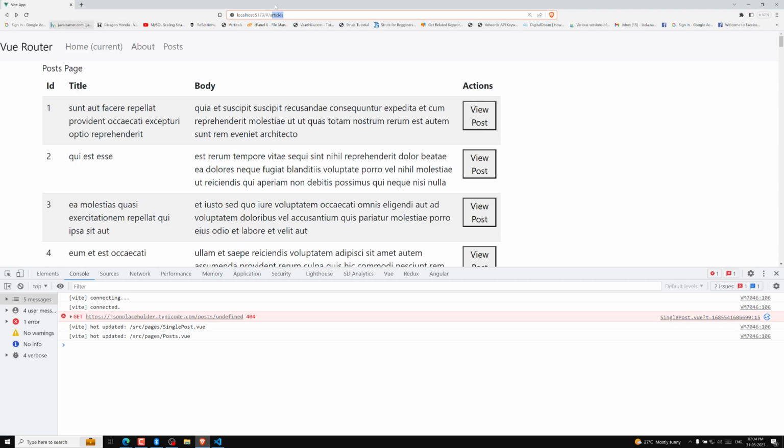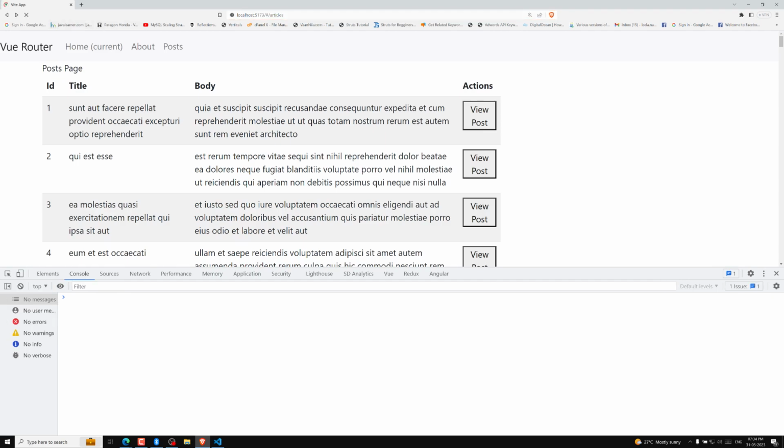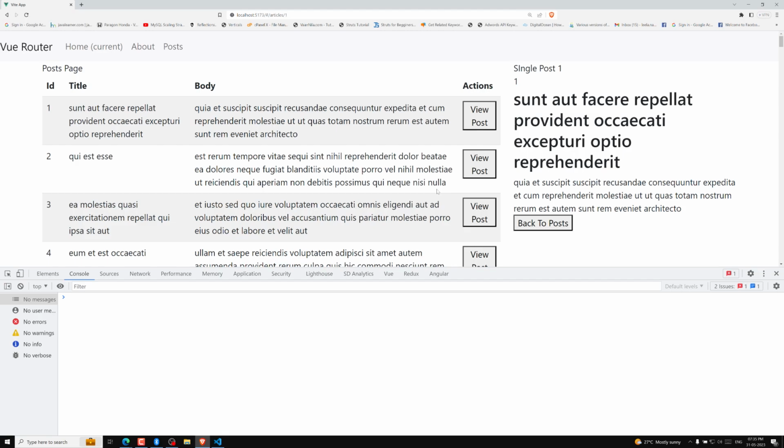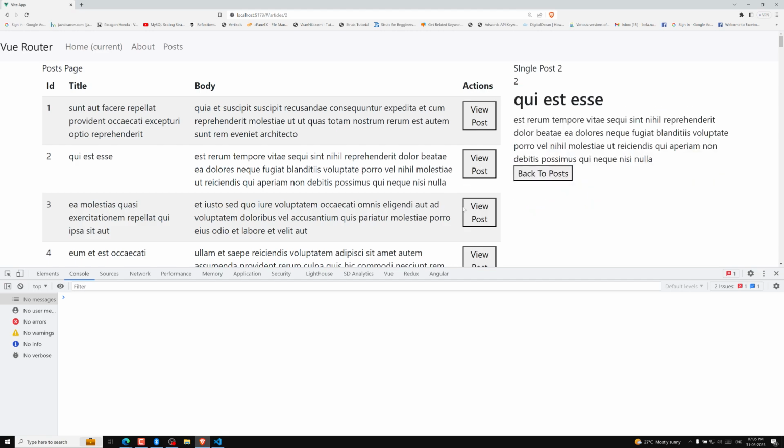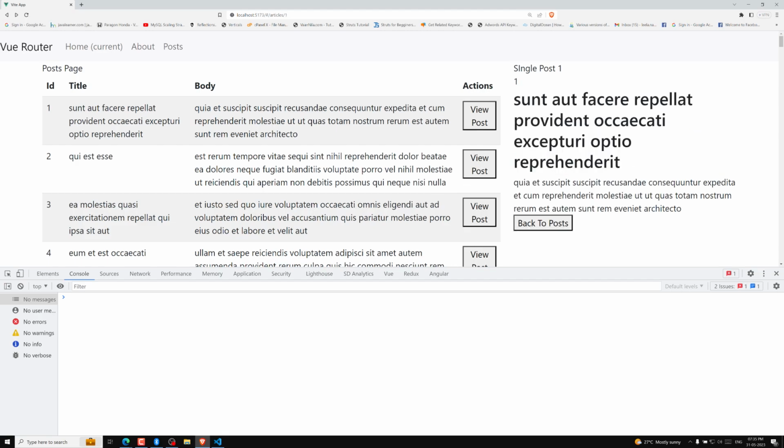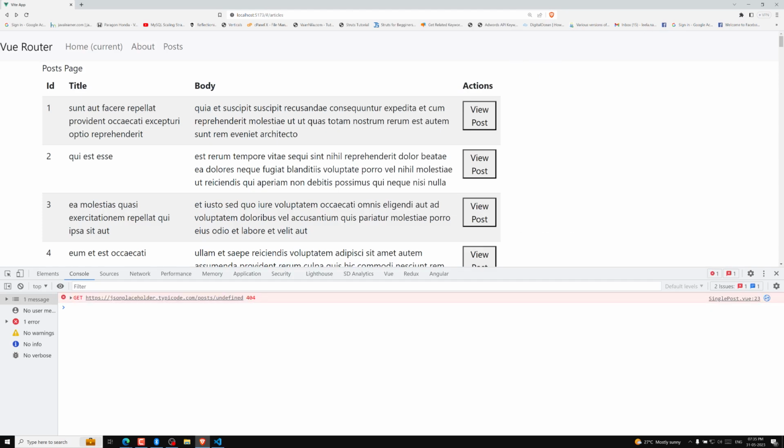For example, let's say that we are in the articles page. Now I clicked on view post. If I click on back to post, we will go to the articles. Fine, it's not a problem. Now for example, let's say I clicked on 1 and then I clicked on 2. Now if I click on back to post, it will go to the first URL. Why? Because the previous URL which we clicked is article /1, not the articles. Then if I click on back to post again, it will go to the articles. So this is how go will work.